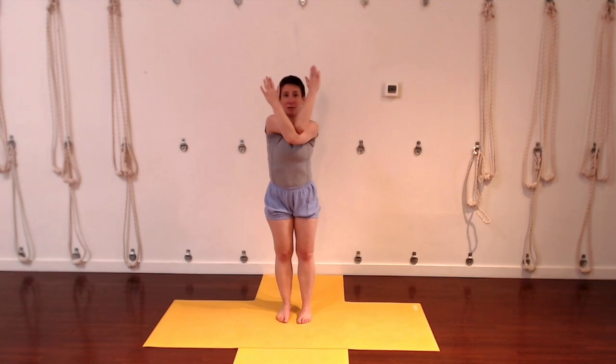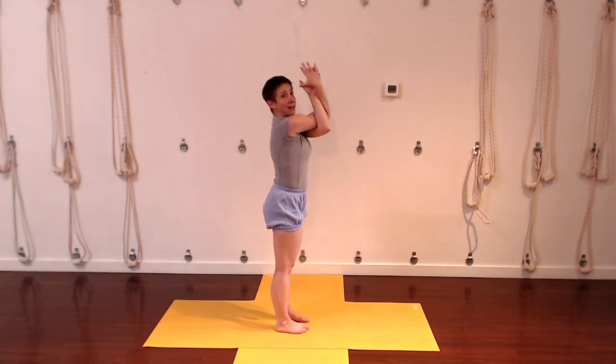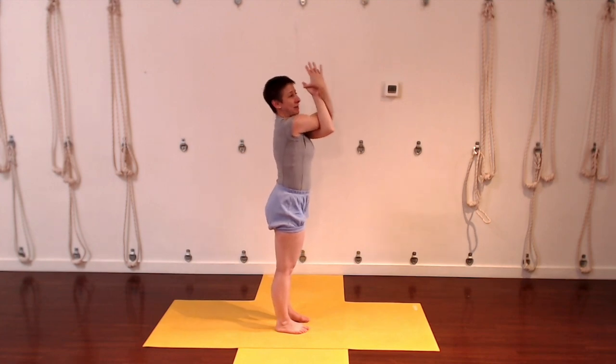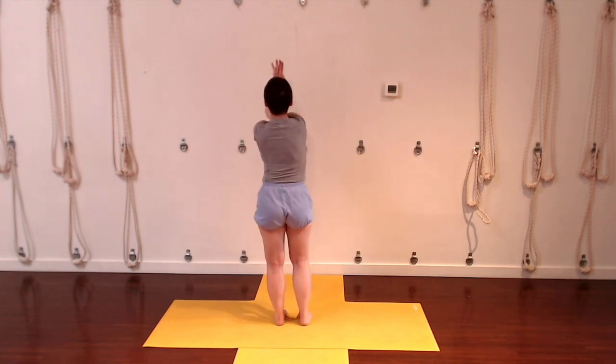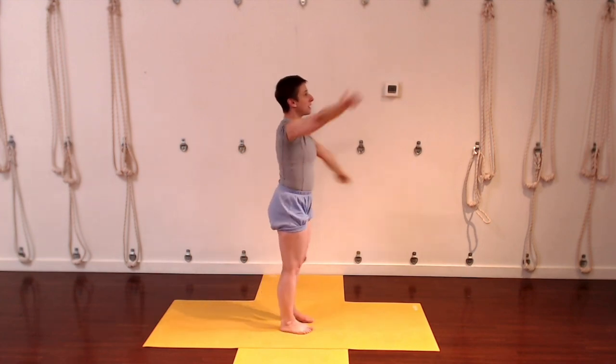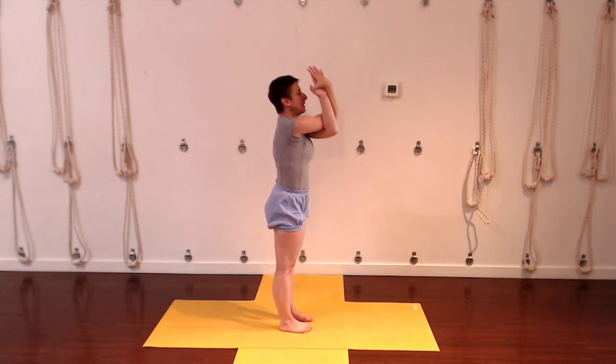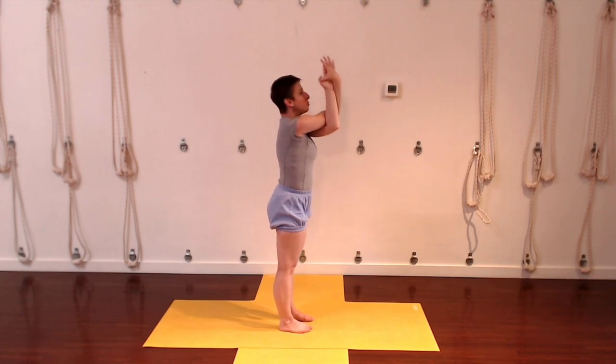Now bend your elbows, and clap your hands. Wrap. Now lift your elbows up and move your wrists away from your face. And again, observe the sensation across your back body there. Okay, so Garudasana, drop your shoulders down, reach into your elbows, lift the elbows up a little and move your wrists away from you. Extend the fingers, try to keep the hands straight.